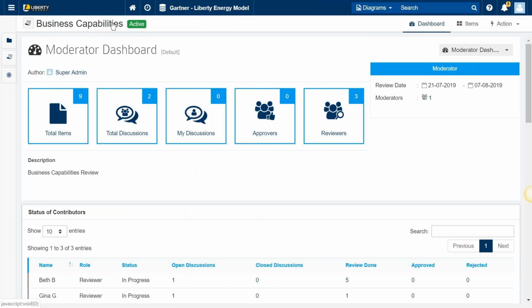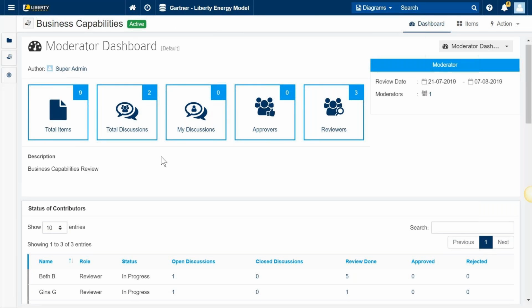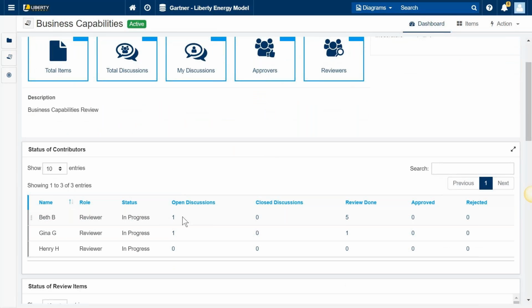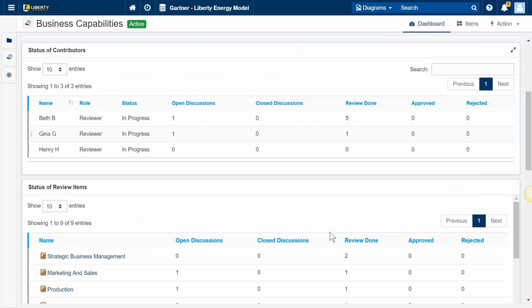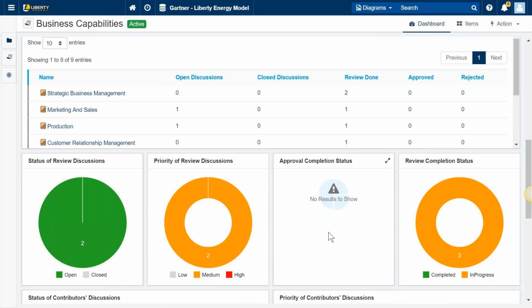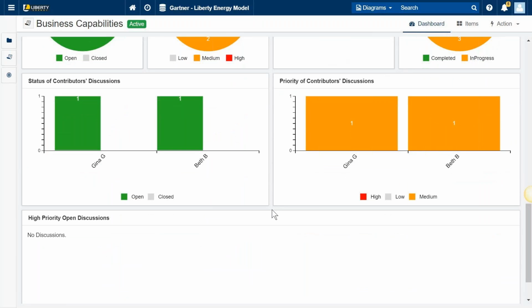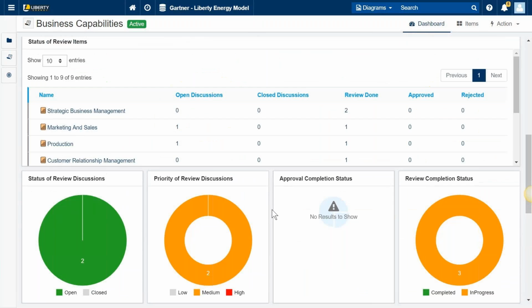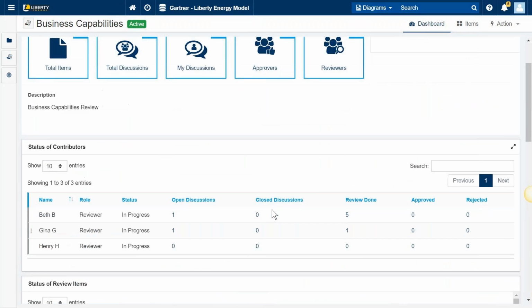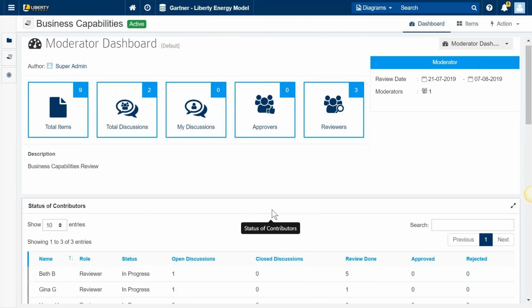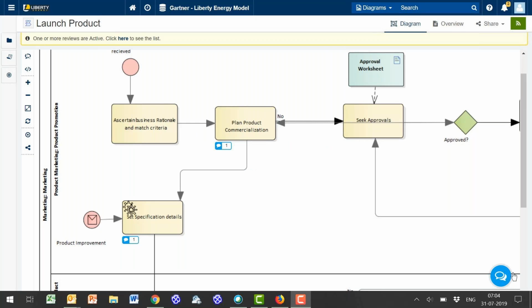Now I'm switching to a moderator's view, where the moderator is the person who initiated this review or who is assigned as a moderator, and he or she gets to see what everyone else in this review process is doing and what they are up to. This is for the moderator to have very granular control, so he or she could also send a reminder or a notification manually to make sure we get the review comments on time. As you may all know, one of the key challenges in having reviews is getting proper, timely feedback. So Prolaborate has all the right tools to do that as well.